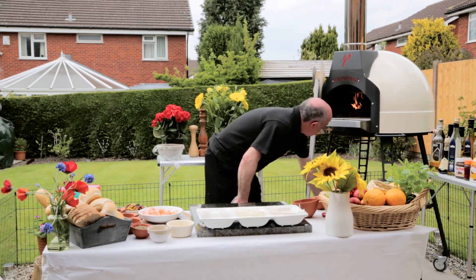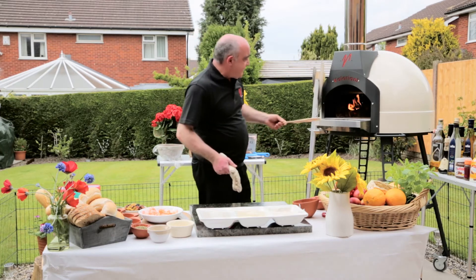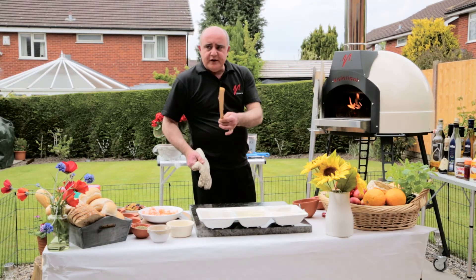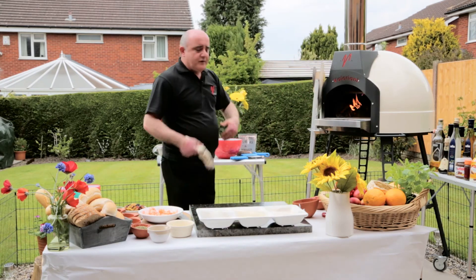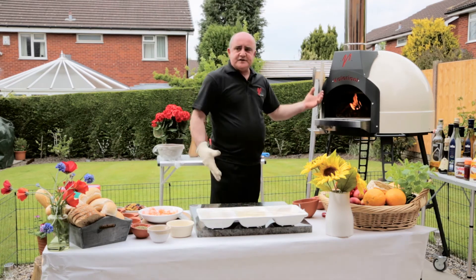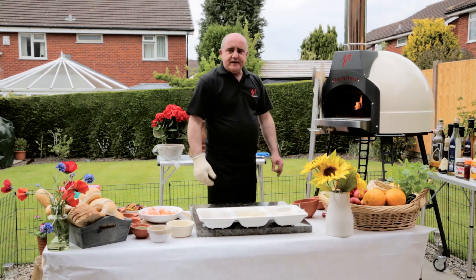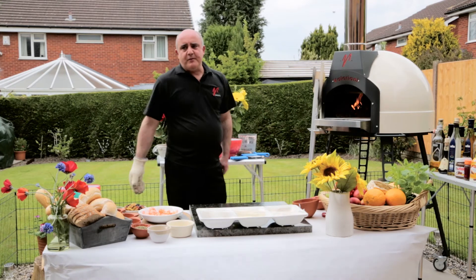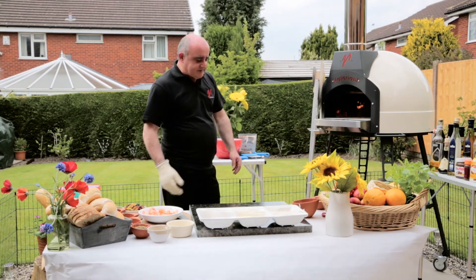As you can see, the oven's really nice and hot — it's almost ready for pizza. I'm just using my little candles, just putting a little bit of direct flame in the oven without actually increasing the temperature too much. Because it is important — you can get these ovens too hot on the floor. It's a very, very high quality baking stone, but you can get it too hot, and if it's too hot you're just going to burn the bottom of your pizzas before you've cooked the top, so it's just about getting that nice balance.